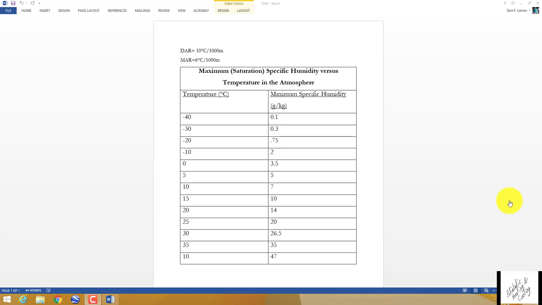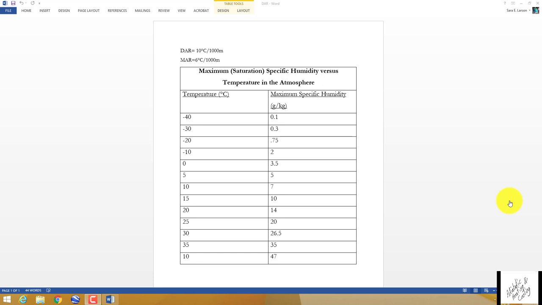jumps, maybe. Next thing you need to know is the maximum specific humidity or maximum saturation versus temperature in the atmosphere. My chart is projected here. This is pretty standard. It's an exponential equation. So while there is an actual chart graph that gives you your numbers, it's not very easy to read. So I like this form better, and it gives you your numbers pretty good. If you have to figure out something that's not on the chart, it's actually pretty easy.